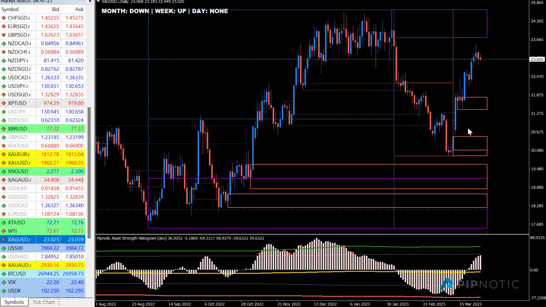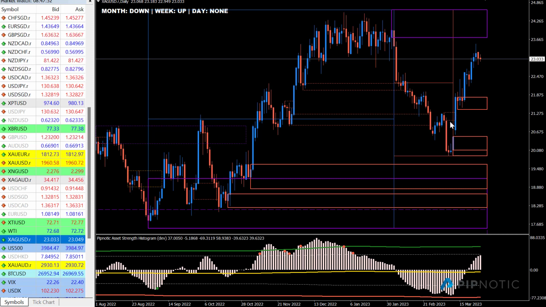We do have price inefficiencies below price, and so you can expect these to rebalance. And they have to rebalance at some stage. This one was exposed and vulnerable for quite an extensive period of time. What happened? It rebalanced. This is very, very normal and predictable market microstructure behavior. When you have a liquidity void, prices will naturally gravitate through it because there's no liquidity available there. There's nothing to hold it. So prices move in the direction of thinnest liquidity, which would essentially move us back into the space here.